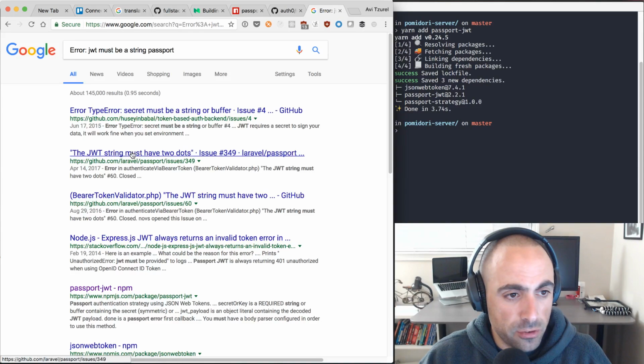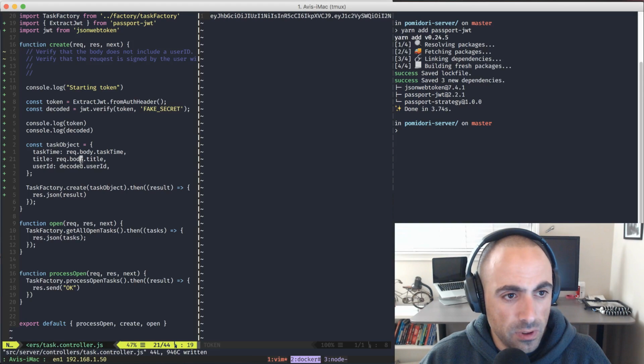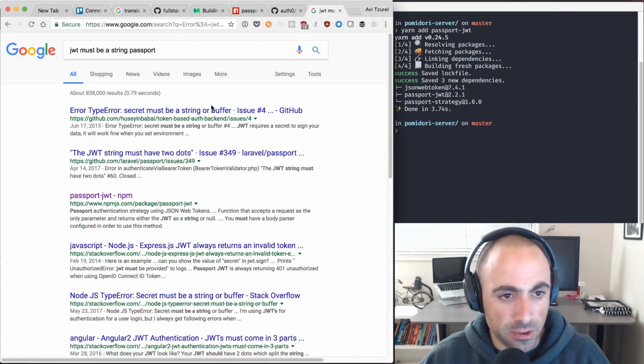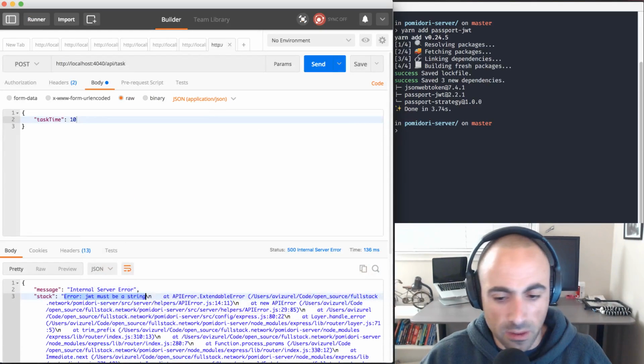Secret must be a string. The JWT must be 2 dots. What the hell? So this one from auth header is not giving me the right thing.